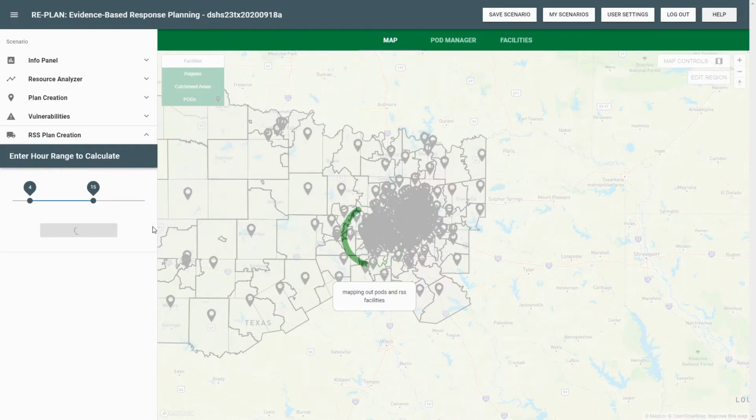If the day comes when you have to actually activate these response plans, if you have 200 and something different pods across your region, you're bound to have at least a handful that can't be activated during the time frame in which you need to activate them. Well, that would mean you need to either choose auxiliary pod sites, or you need to basically just not include those pod locations, and the surrounding pod locations would have to more or less pick up the slack. Either way, you're going to need to repartition so that all your populations are assigned to the closest pod.